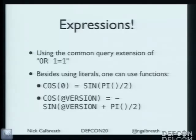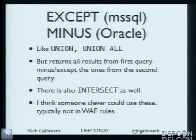Going up a level: you see the classic OR 1=1 which is really easy to detect. What I haven't seen — I've only tried this in my own testing — is: why use literal integers? Why not use actual functions? Anything that evaluates to true or false works. You can go back to high school math and get a lot more creative in test cases that are really tough to solve. We all know about UNION and UNION ALL, but there's also an INTERSECT statement. I can absolutely guarantee every web application firewall is not blacklisting INTERSECT.